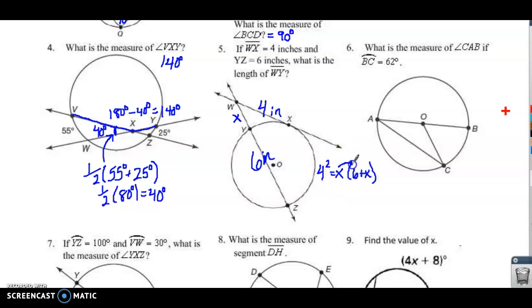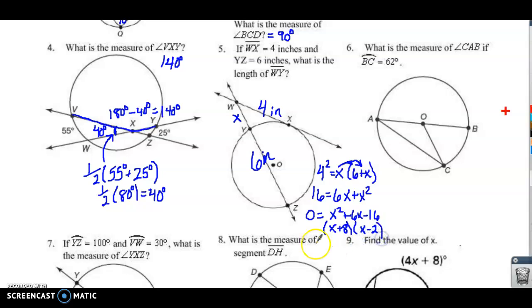Well, we've got to do some distribution here. So you get 16 equals 6x plus x squared. And what I would do here is go ahead and subtract 16 from both sides, and you get 0 equals x squared plus 6x minus 16. Well, go back and look at some factoring rules we've used in the past, but you should be able to factor this pretty easily. What factors of negative 16 would give you 6? I think very quickly you're going to get 8 and what, a negative 2, right?